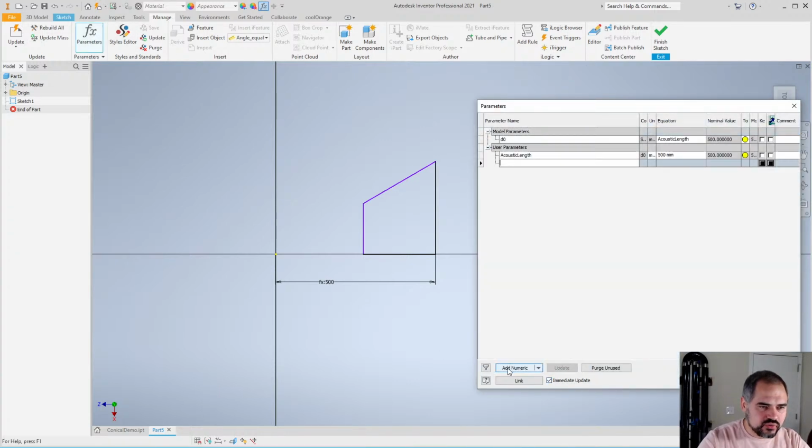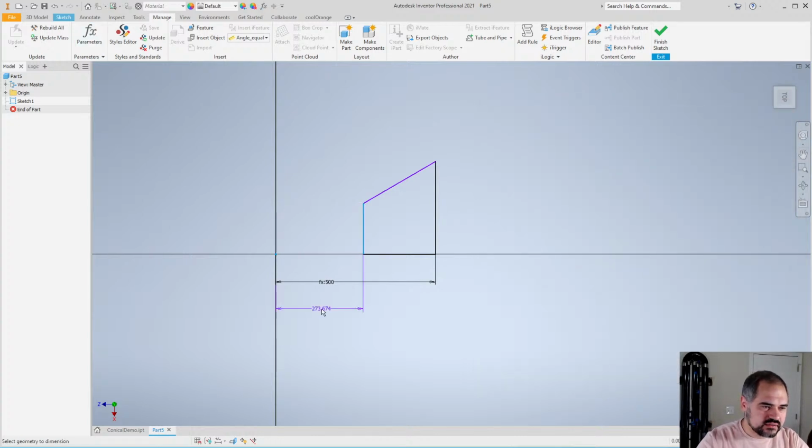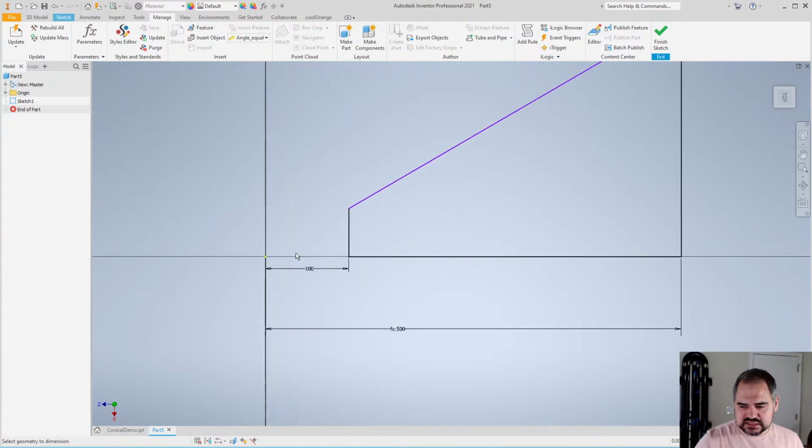I'm going to create a new parameter, truncation length. And let's just set this to 100. So in a conical woodwind, this would be the missing part of the instrument. If we were to imagine that this bocal continued all the way to an imaginary point, it would be the length of that point. The volume of that missing part of the cone is what the reed has to acoustically take care of or compensate for.